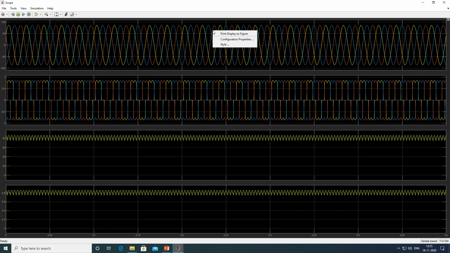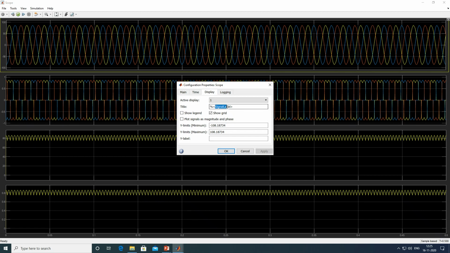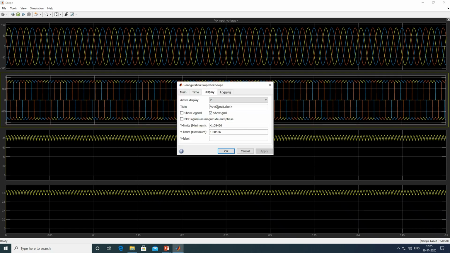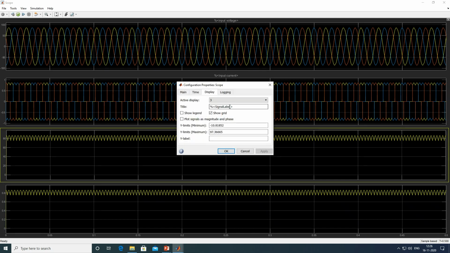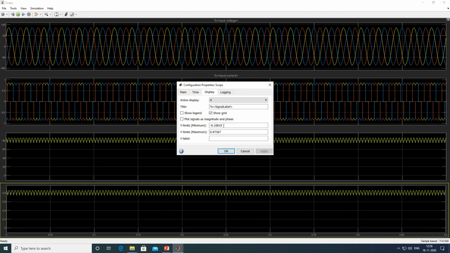Now you can label the waveforms. Right click on the wave, configuration properties: input voltage, input current, output voltage, and output current.